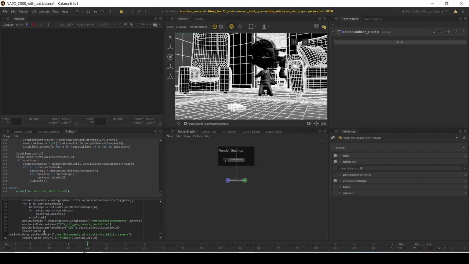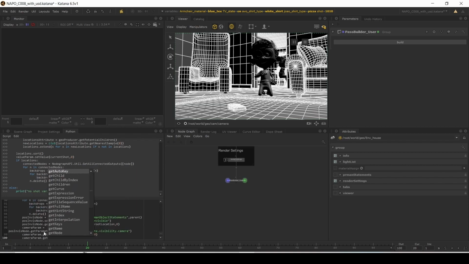So we'll turn it into a local parameter, and we'll then get the child of its value and set the value of that to be off.